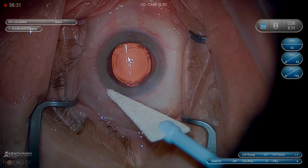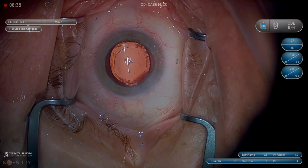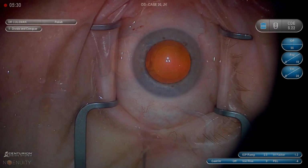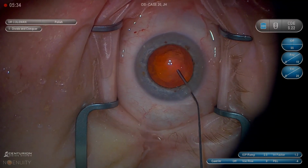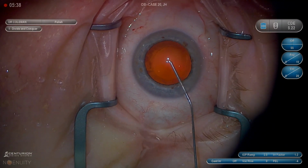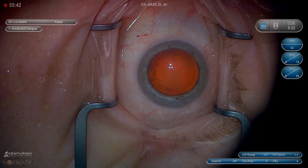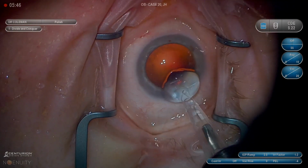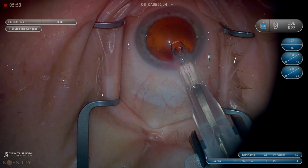I don't know what the official term for it is, but basically what you want to do is lower the pressure in the eye, burp some BSS out of the main wound, and then put some back in without putting the cannula all the way in. Just barely let some flow come back in, and that inner leaflet will flip back the way it should go so it's not rolled back out of the wound, and the wound will suddenly seal. A wound that's been very cantankerous, that if hydrated over and over still leaks, that will suddenly seal it.